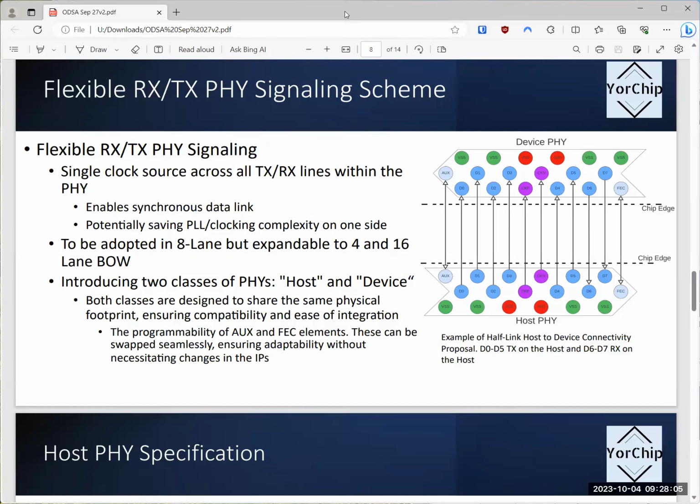Whereas to get to the next part, the receive forwarded clock is actually immediately derived from the other side's recovered clock. You can still physically support that. There's more spec work one would have to do to really make it work, but it allows you to break this problem up into two pieces and not have to bite the whole bullet all at once.